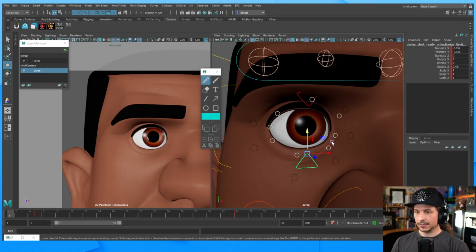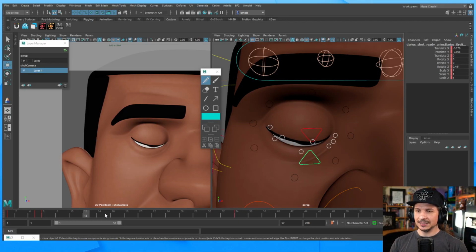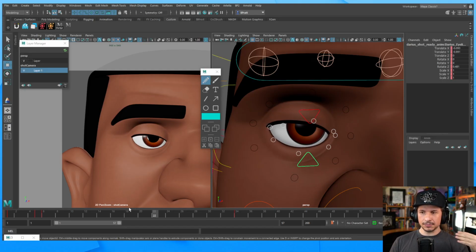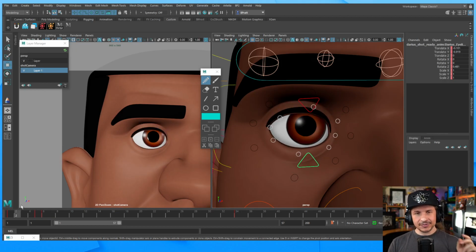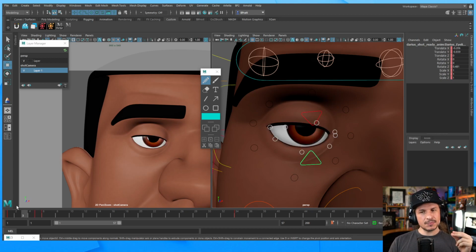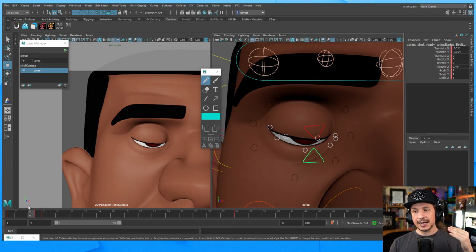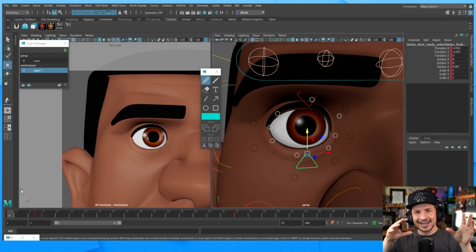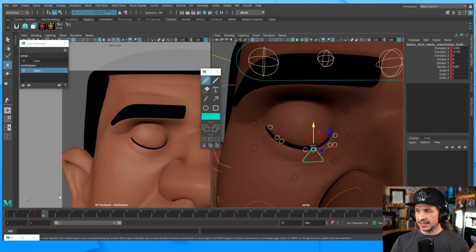So we've got the basics of the blink. Haha, we're done. But if we go through here, it still doesn't look great. The opening of the eye is super slow, and there's still elements that are not working. But definitely, even with just that, there's something more alive with the way the blink is working. The timing is proper, and we are starting to get that more organic, like side to side motion. So let's keep blocking out the eyelid itself.